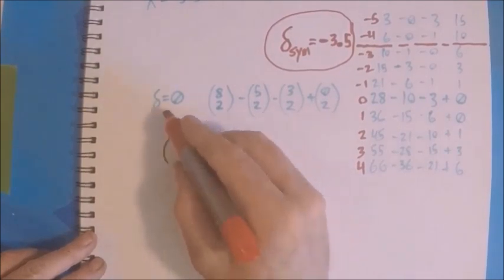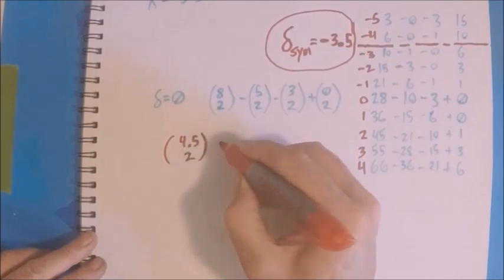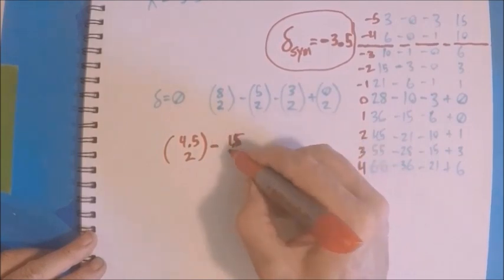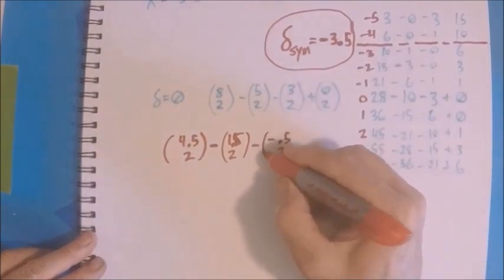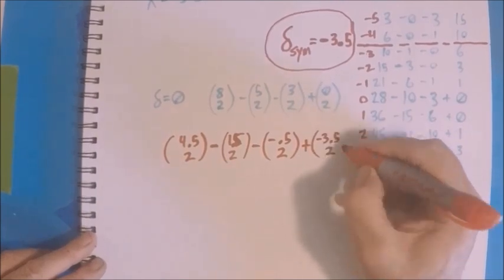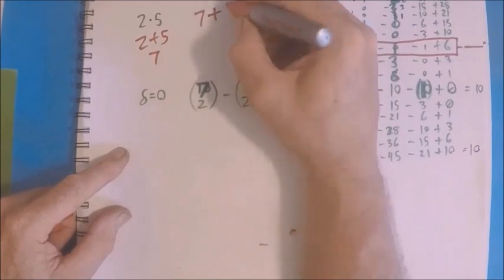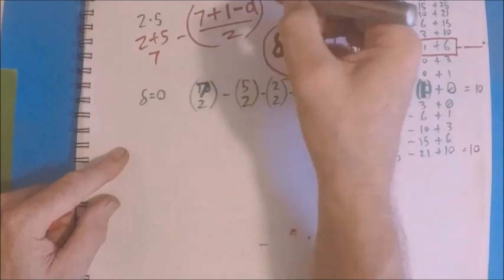And the sum set at delta sim in this case will have half integers for all the upper arguments, perfectly valid, where it is straightforward to prove to oneself that the outer binomials in this case are equivalent. Plus 4.5 choose 2 and the binomial -3.5 choose 2 are equivalent. And the same for the 2 in the middle. It's also very straightforward to derive the formula for delta sim, here going back to the 2 times 5 case and working it out.